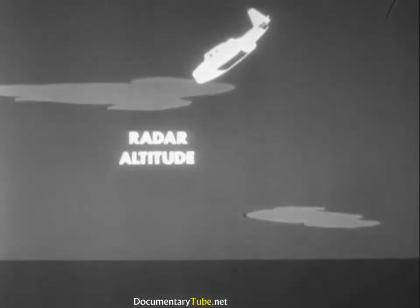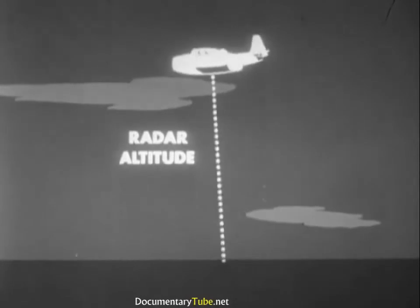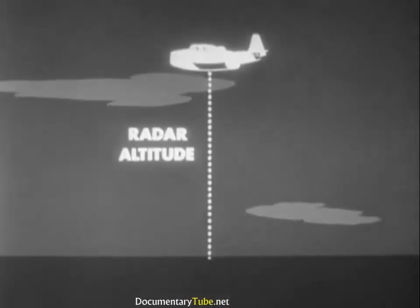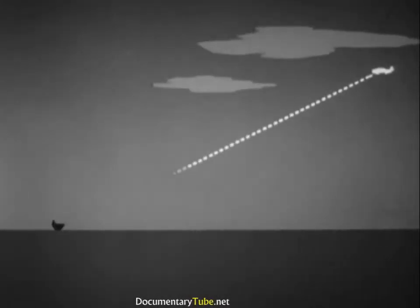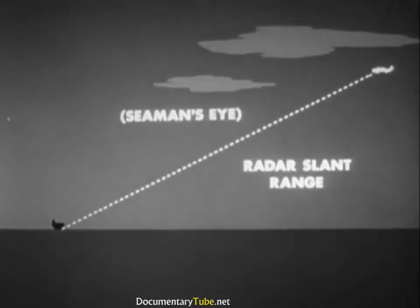Dropping altitude determination is, of course, assisted by instrumental aids such as the barometric and radar altimeters. However, neither of these is totally dependable under varying conditions of atmospheric pressure, technical limitations, and aircraft speed, altitude, or angle of glide. The seaman's eye method developed by training often must be used, although with a new torpedo, altitude control is not too critical except in shallow water drops.